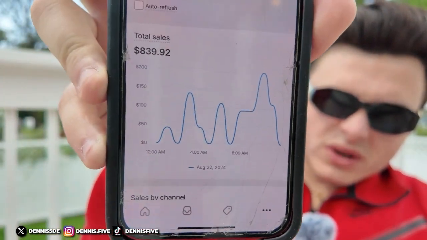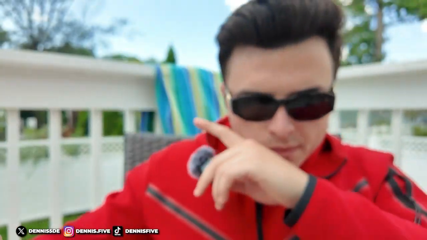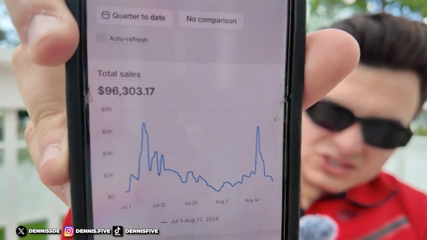Just for the people who are always asking, here's how we look today. It's kind of slow. Is it focusing? So it's at about 8:39 today. Margins are healthy, but this quarter we've done just about 100. So what we're gonna do now is I'm gonna take you to the laptop, and then I'll show you exactly how I set up the campaign from 0 to 10, from A to Z, whatever you want to call it. It's gonna be super simple.